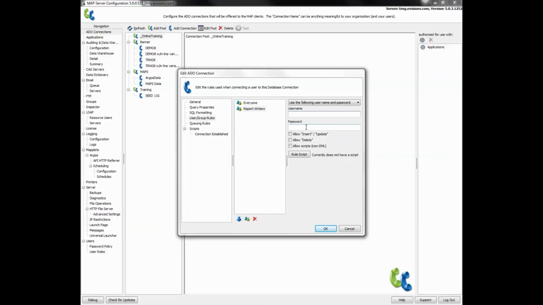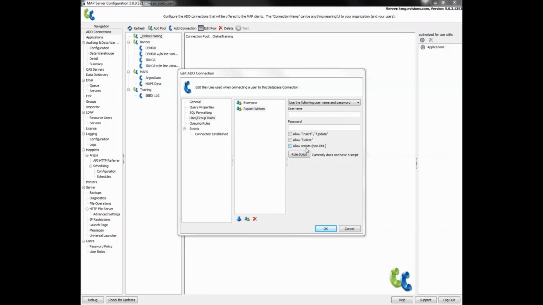Once again, once you've given each user or group a connection login to the data source, you can further define the connection security using these checkboxes at the bottom. You can allow the user to use insert, update, and delete statements in their SQL or even run non-DML scripts.